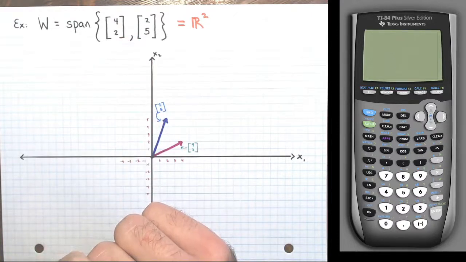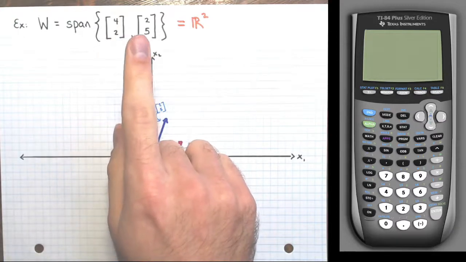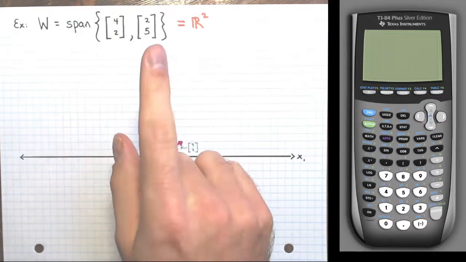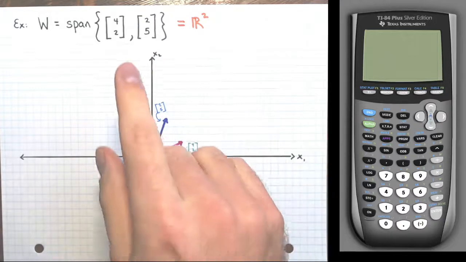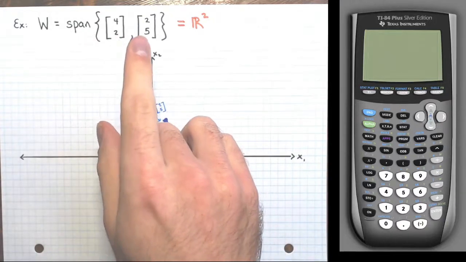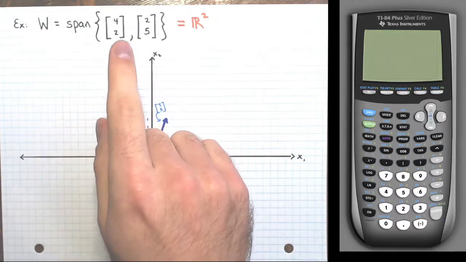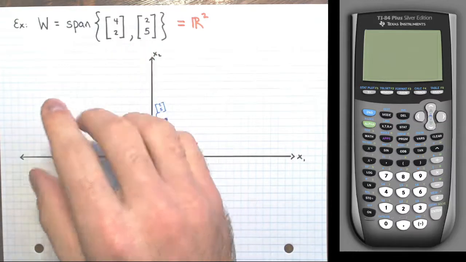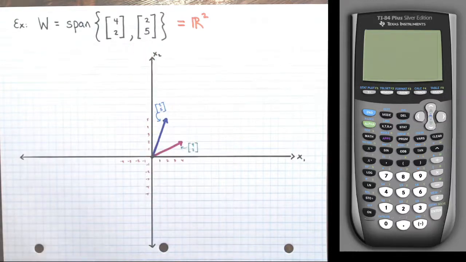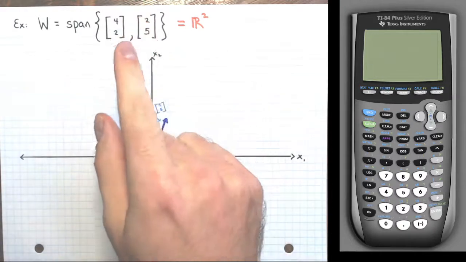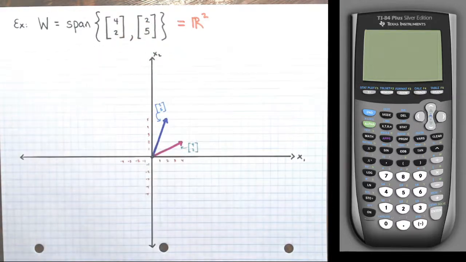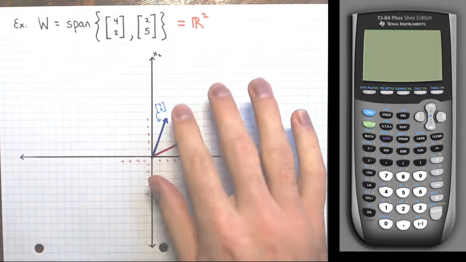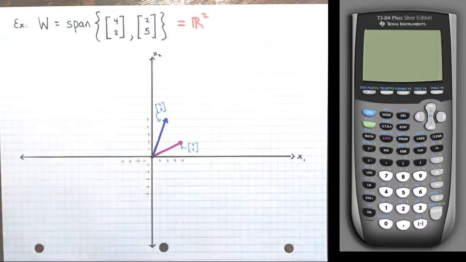And take a linear combination of these two, add it to another linear combination of these two, and you'll get a third linear combination of the two vectors. So it's closed under vector addition. And if you take a linear combination of these two, multiply it by a scalar, you get another linear combination of these two. So it's also closed under scalar multiplication. All right. So now let's see how this would actually be the entire R2.